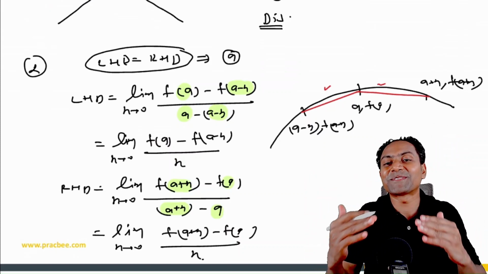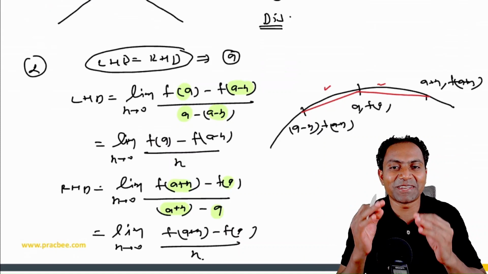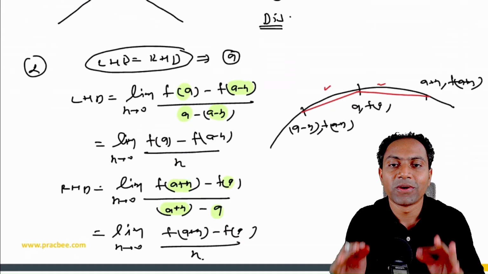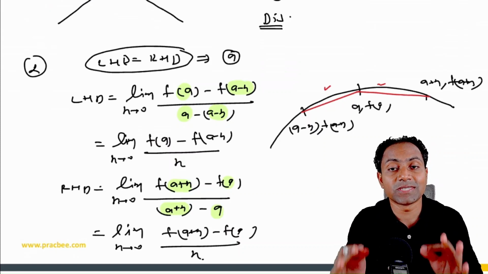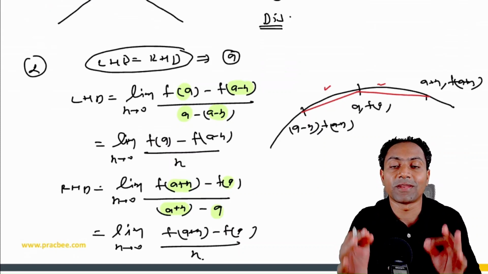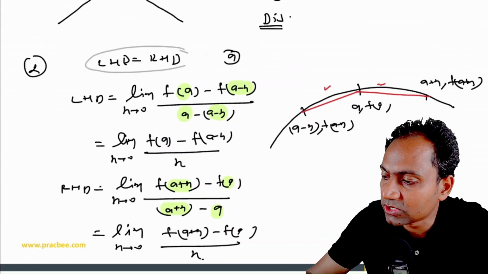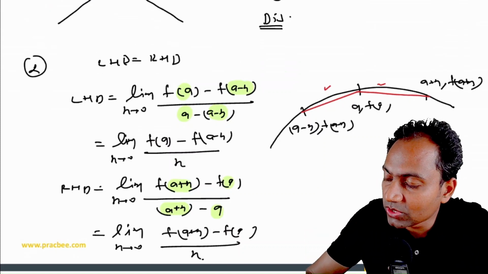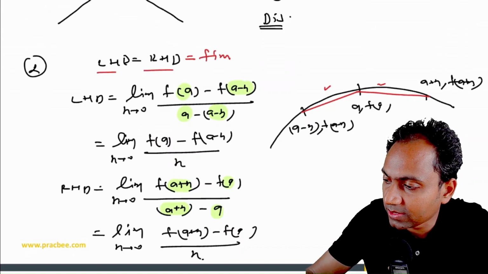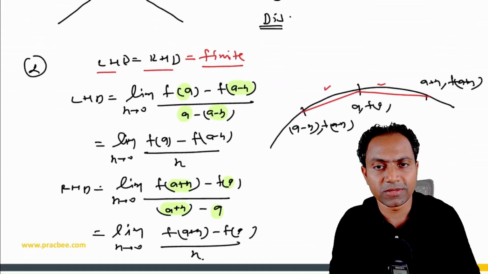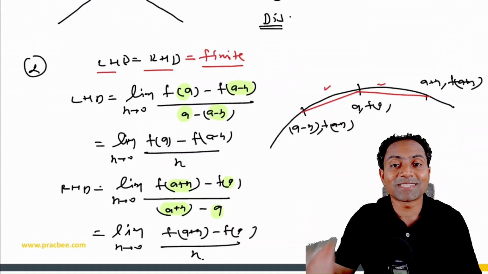And that smoothness of the curve will mean that at that point, the tangent has one slope, or in other words, the function's rate of change exists and is equal to nothing but the value of LSD and RSD at that point. So the condition for a function to become differentiable, or the rate of change should exist, is nothing but LSD should be equal to RSD should be equal to a finite value. If this condition gets satisfied, we will be able to say that the function is differentiable. Now let us see what kind of questions are based on this idea.